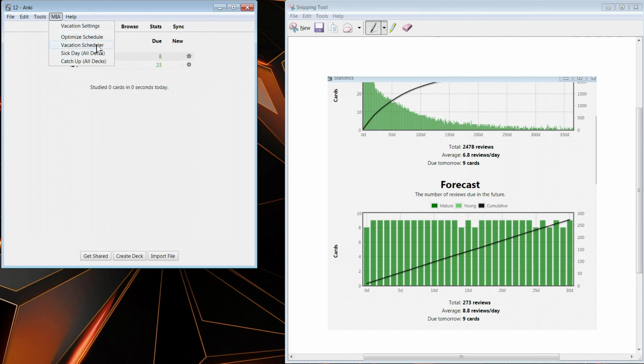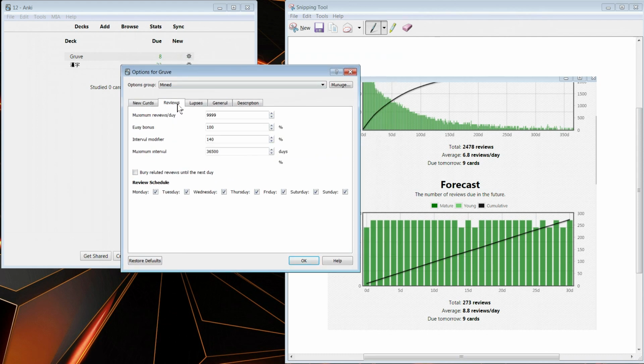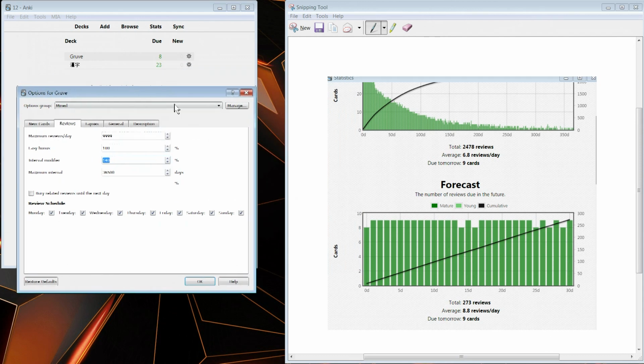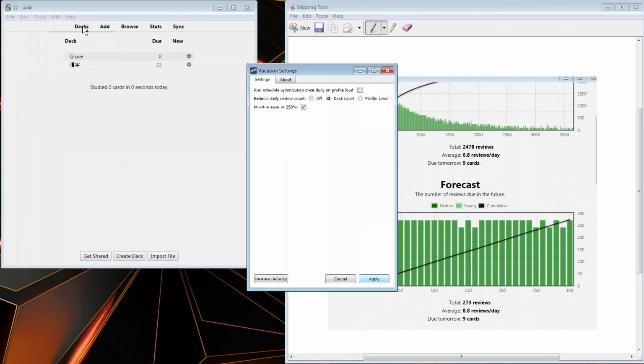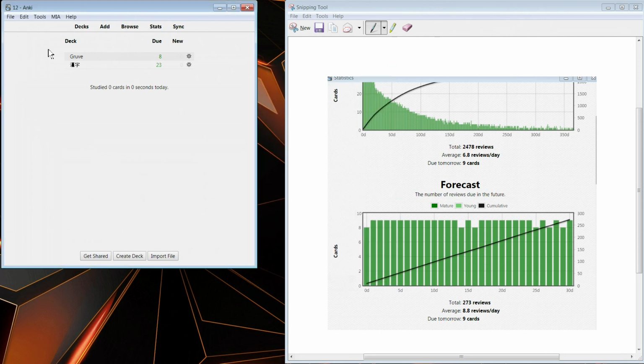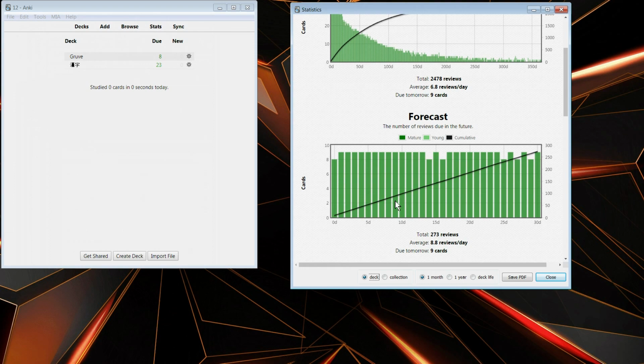Okay, now let's look at how this. Oh, actually, no, wait. Before that, we should look at one factor that will impact the calculation of when a card will be due, and that is the interval modifier, guys. Now, let's first look here. Vacation settings, deck level. Okay, let's minimize that and go back to stats.